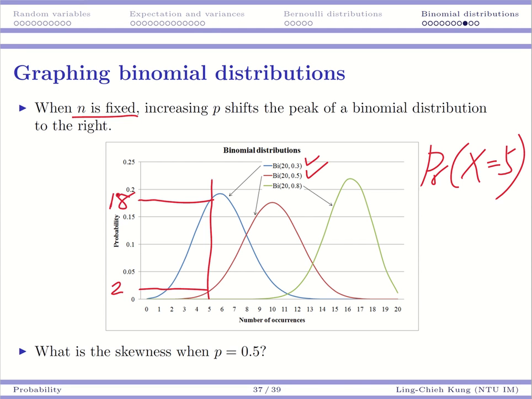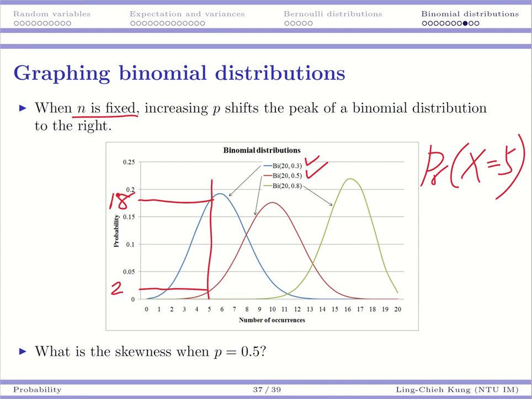And why is that? Well, if you think about the physical meanings of binomial distributions, then you understand why. In the first case, we try 20 times. Each time we have a 30% probability to win. Then if we want to win exactly 5 times, well, quite possible, right? Because each time our winning probability is not very high. Roughly speaking, if we want to guess whether we're going to get 10 successes, 15 successes, or 5 successes, I think 5 is the most likely outcome among the 3.